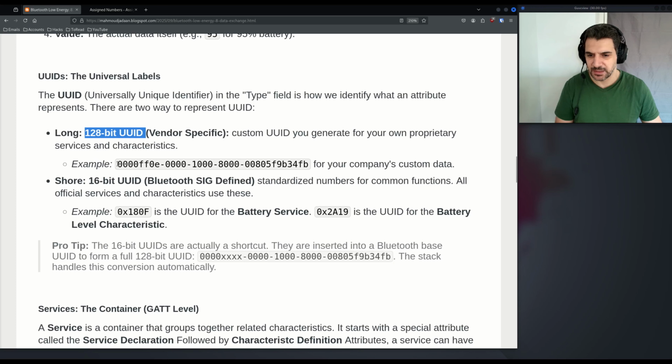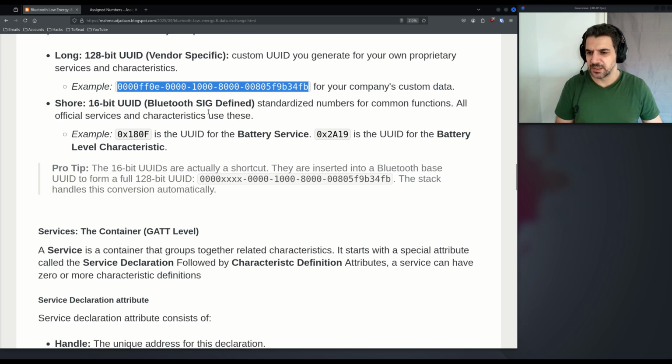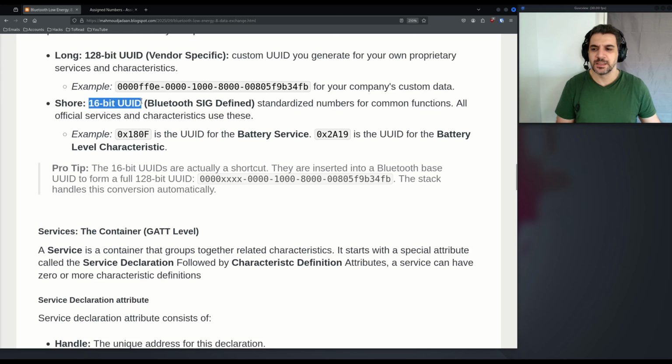This is an example. We will see it also later. Or the one defined by the SIG, which is 16-bit. An example for that is 180F. This is for the battery service, and 2A19, which is the battery level.